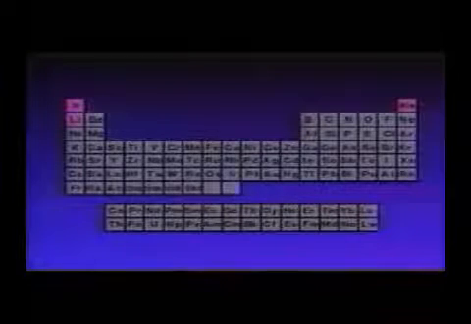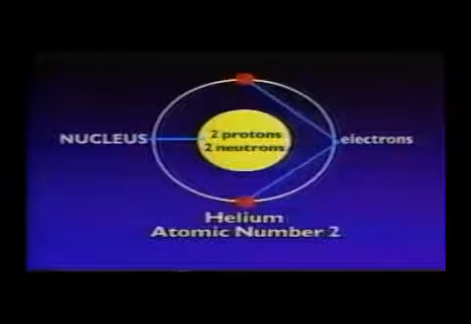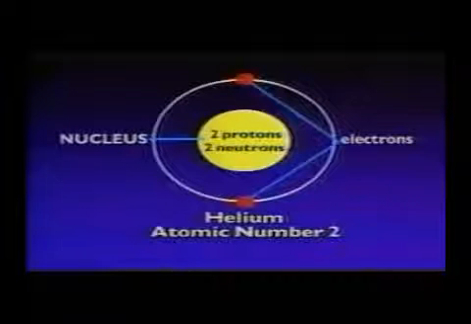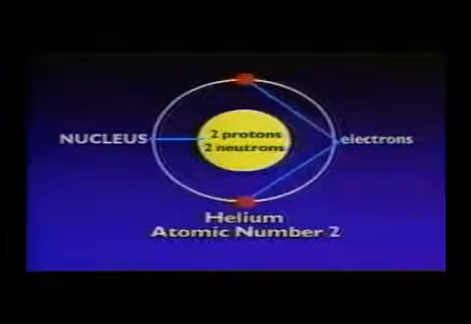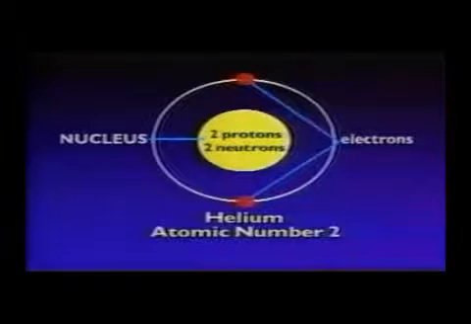In the periodic table, for example, elements are organized by atomic number, beginning with atomic number 1, hydrogen, and increasing one number at a time. The atomic number represents the number of protons in the nucleus of each atom of that element. It's also the number of electrons surrounding the nucleus. The atoms for each element grow larger and heavier as their atomic numbers increase.